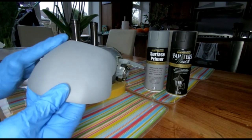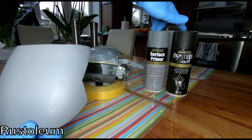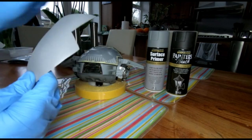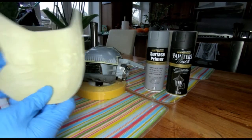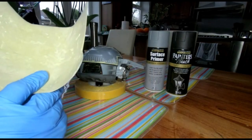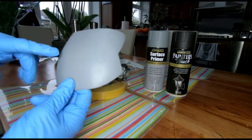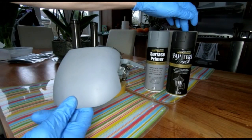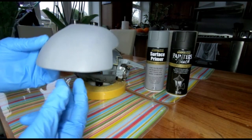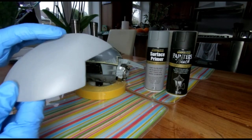Once you've done that, thinned it down, and got it to the correct shape, then you have to primer it. I use Rust-Oleum. They're very, very cheap, and they do exactly what it says on the can. So primer it, leave it for 24 hours. I've chosen not to primer the bottom because it needs to adhere to the tape. It probably wouldn't make any difference, but that's personal preference. And then you spray it black. Again, personal preference, I've gone with matte black because I think it was more matte than shiny in the movie. You can go with gloss if you want it to be shinier underneath. And that's pretty much it.